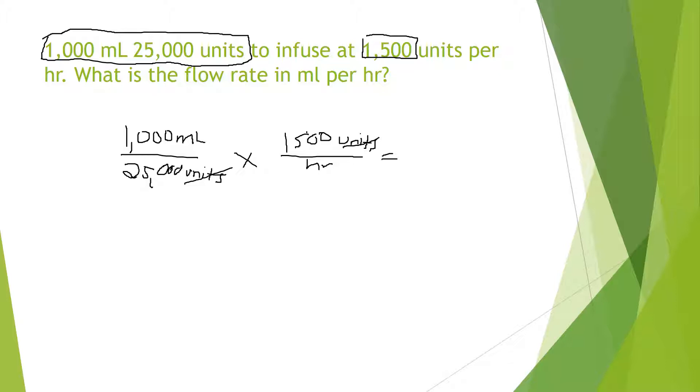But again, notice that the thing that tells me to put milliliters on top is what the answer is looking for. And then I just keep these two together because they're in the same bag. And then I just multiply by the flow rate. And at this point, the flow rate is 1500 units per hour. And then I know I did it right because units cancel each other out. Per tells you that it's in the denominator. It's at the bottom. A common other problem is that people want to do what's called cross multiplication. You only do that when you're doing ratio proportion and there'd be an equal sign between these two. There's no equal sign. So do not cross multiply, multiply across the top, divide by the bottom. So for this one, I have 1000 times 1500 divided by 25,000. And I am left with 60 milliliters per hour.